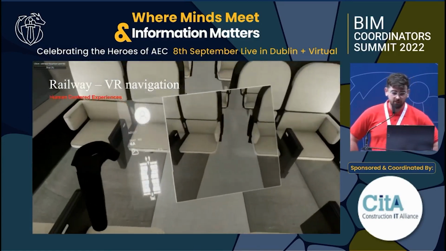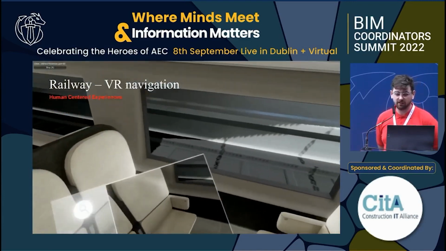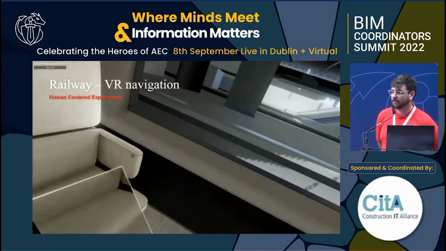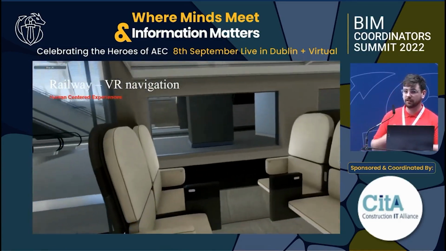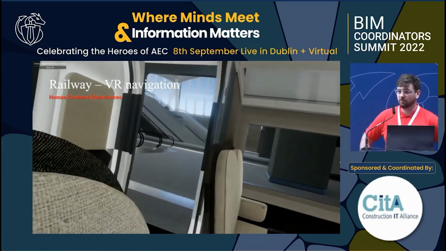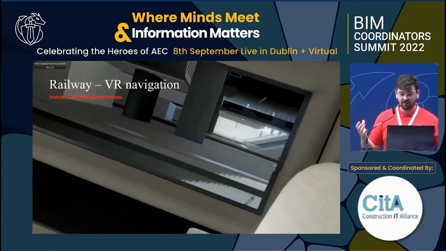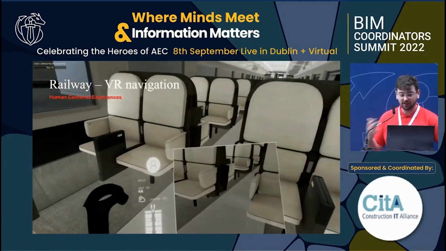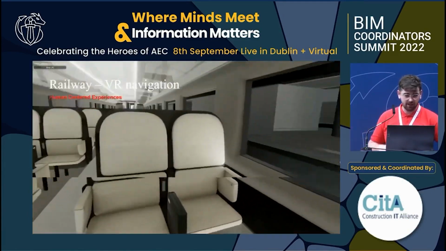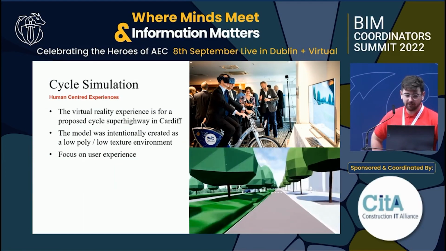So the aim is to bring our projects to that next level with bespoke user experience design. We want to make the user feel engaged throughout the whole experience, and not feel lost by the technology or kind of fearful of what's to happen. So it's really about letting the users see the design data and not get distracted by the technology itself. And then next is the cycle simulator.